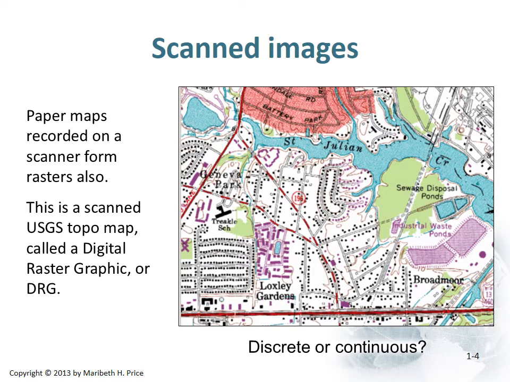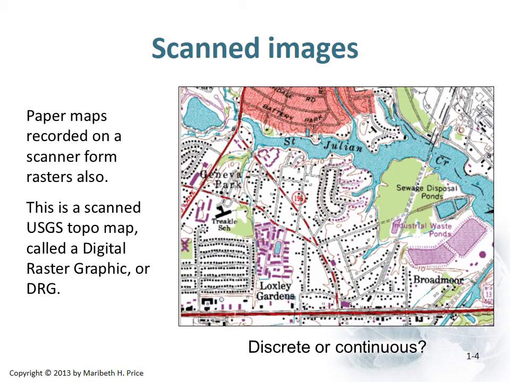Another way that we can create rasters beyond using remote sensing technology, which is where most of them are coming from these days, is to take old maps and scan them using scanning technology. And that actually produces rasters of grid cell sizes that we can then apply geographic coordinates to and use as at least a visual form of analysis in GIS systems. So we can take older topo maps, scan them, store them as raster images, and then at least we can display them within GIS systems to see what the landscape looked like at the point in time that the map was made.